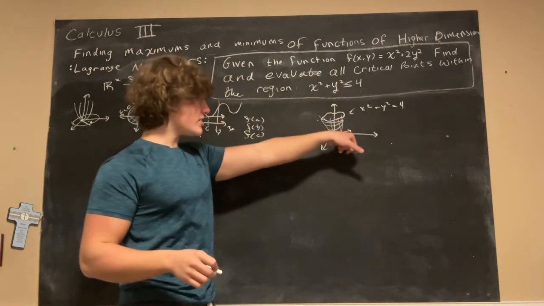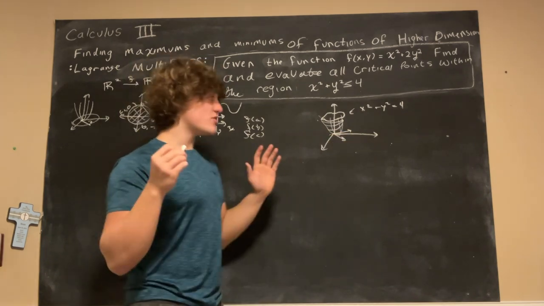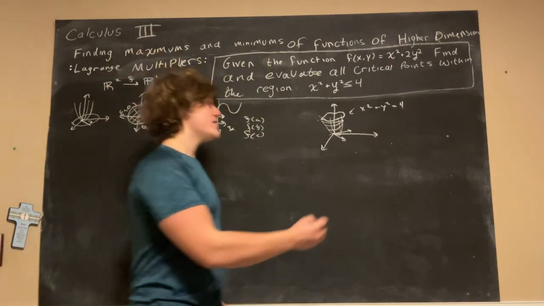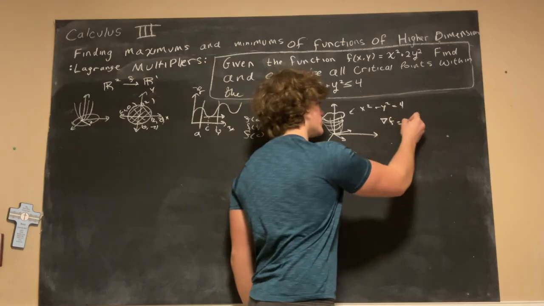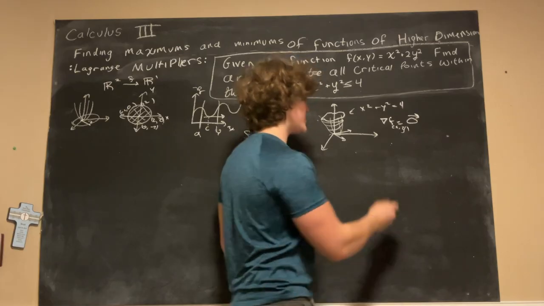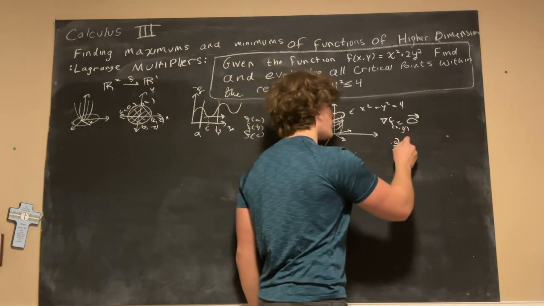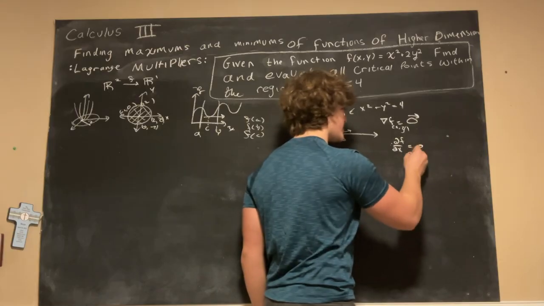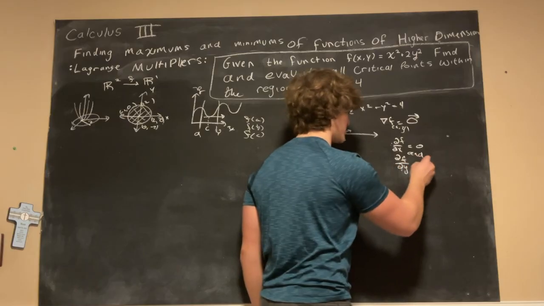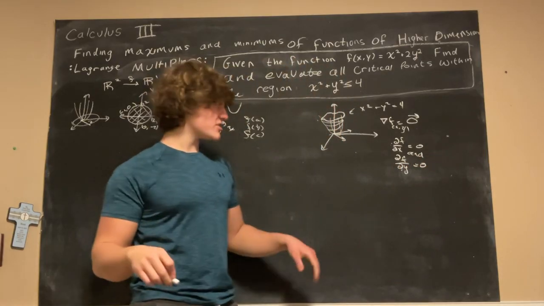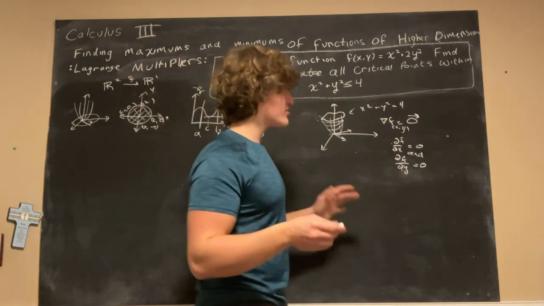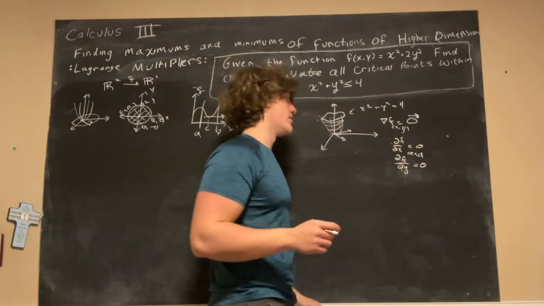Now, these interior critical points occur at points where the gradient of the function f is equal to the 0 vector. So gradient f of x and y equals the 0 vector. This means that the partial derivative of f with respect to x is equal to 0, and the partial derivative of f with respect to y must be equal to 0, as this means that the direction of greatest change is just staying still, as the direction of maximum increase is the direction of the gradient vector.